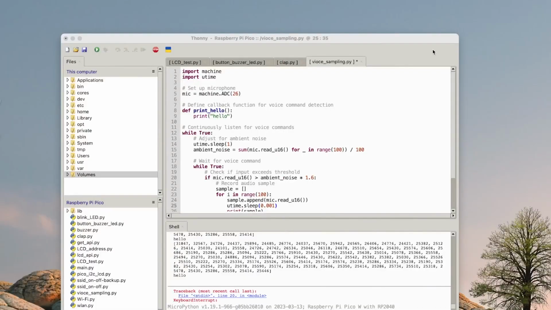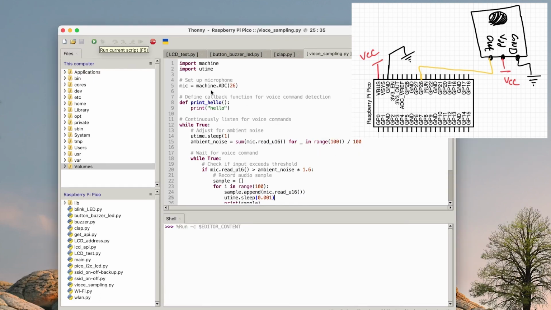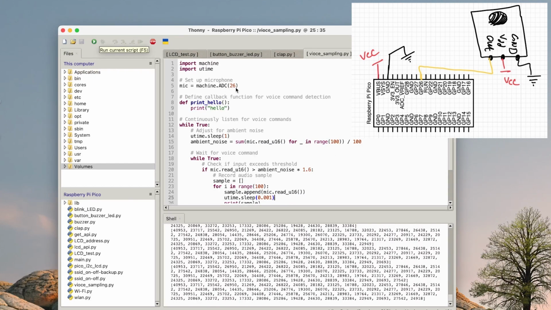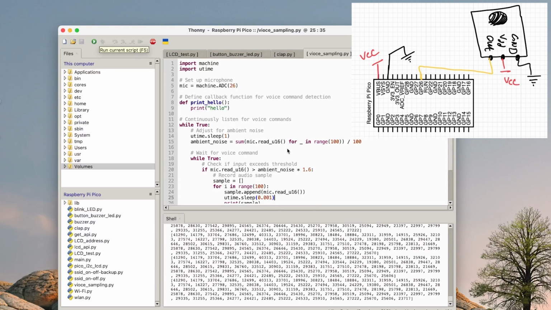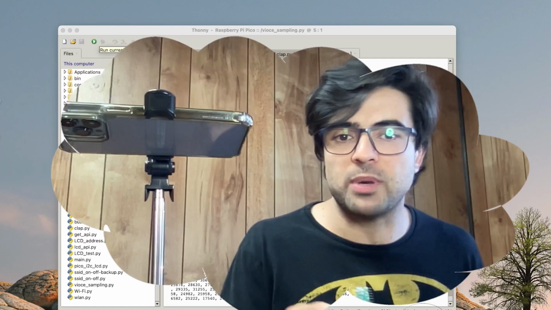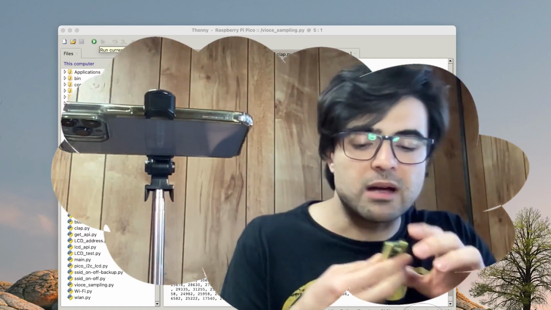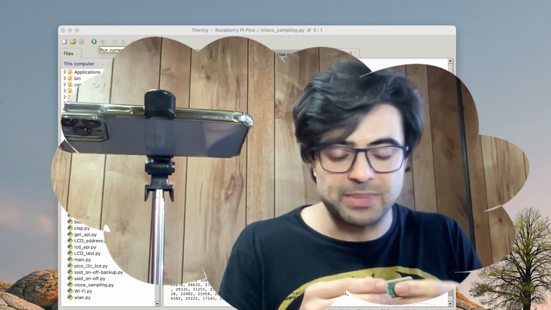So the script that you can see here, if I run it, uses this port 26, and as you can see, when I'm talking, it gets the voice sample. So it is the sampling, I mean, this part. First of all, what is this one? This one is port 26. If we take a look at our Raspberry Pi here, on the back of that, it says port 26, which will be pin 10.